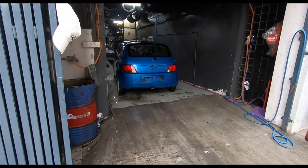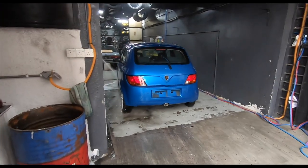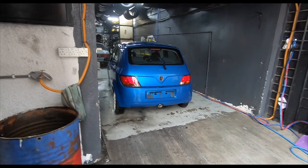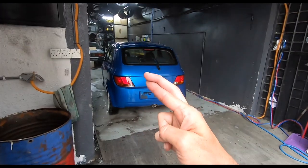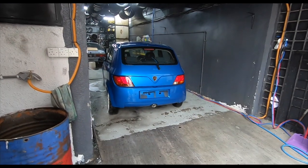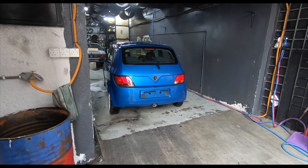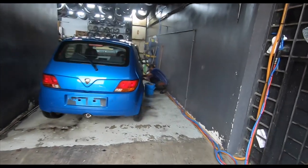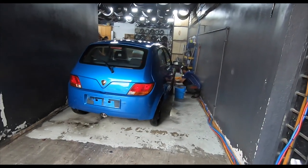first day of ownership for this beautiful Proton Savvy, which I've always liked. And it's a 5-speed manual 1.2. Let's hope, fingers crossed, she turns out nice. Stay tuned, lots more to come. Of course, another journey has just begun, and it's gonna be a good one.